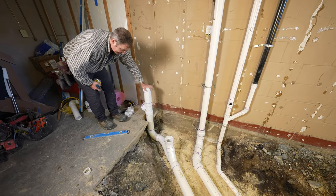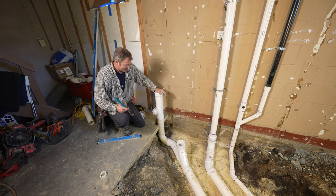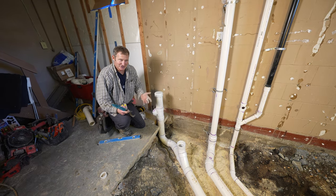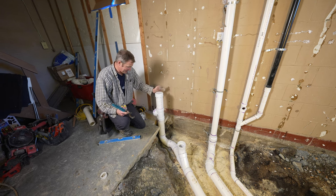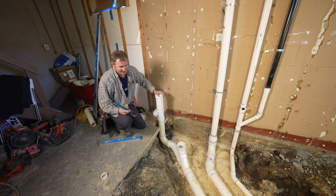And then we wanted to make sure we have a clean out. I didn't want to put the clean out inside of the bathroom because that was going to be problematic if anybody actually needed to snake it. It's a pretty confined space. So they'll be able to access a snake through here and clean out the system.